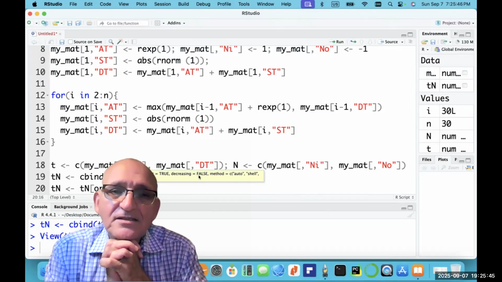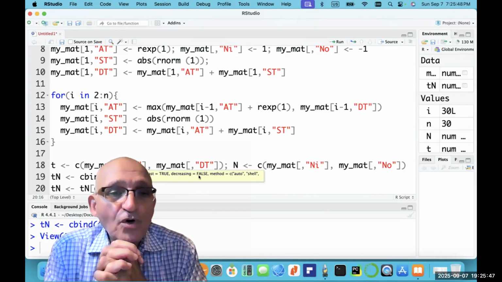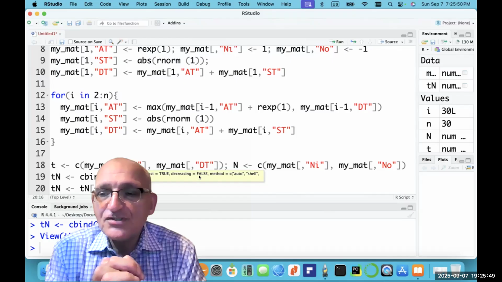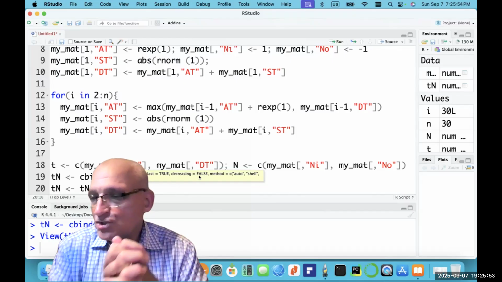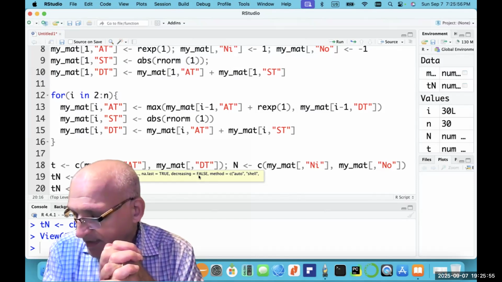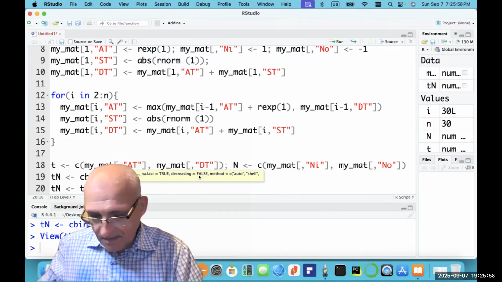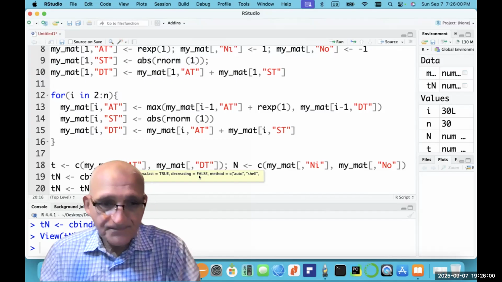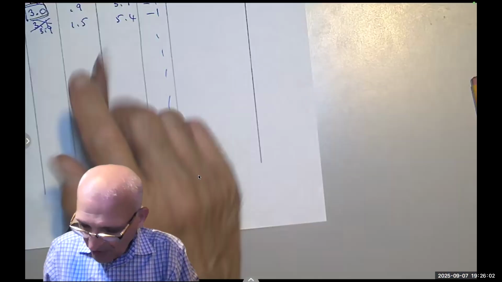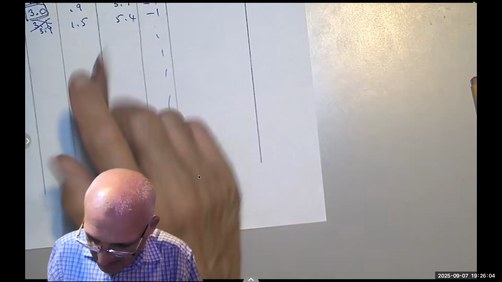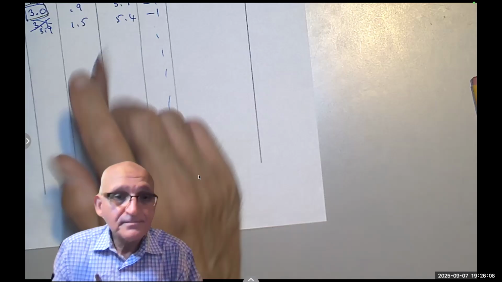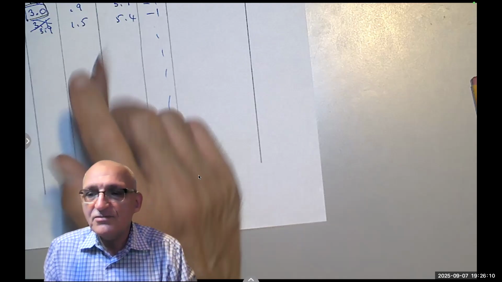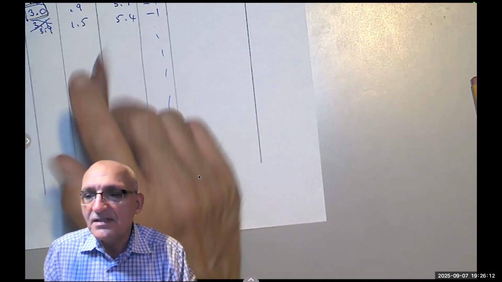So what do I need? I need to order based on the first column, right? We have a column having t and a column having n.